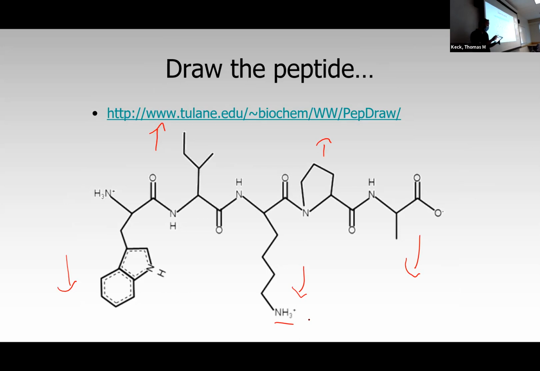And I give you this link to a website. I'm not going to pull it up on my pad here, but it's a really useful website. You can add amino acids, click a button, and it'll draw the peptide for you. It also will tell you the molecular weight, the overall net charge, and the actual isoelectric point of the entire peptide. The isoelectric point of an entire peptide would have to be the pH at which you get a net charge of 0, right?